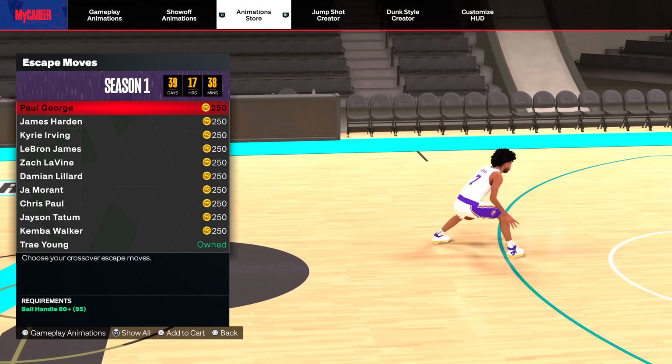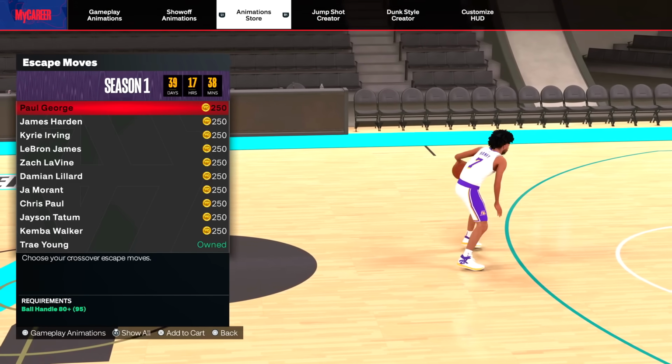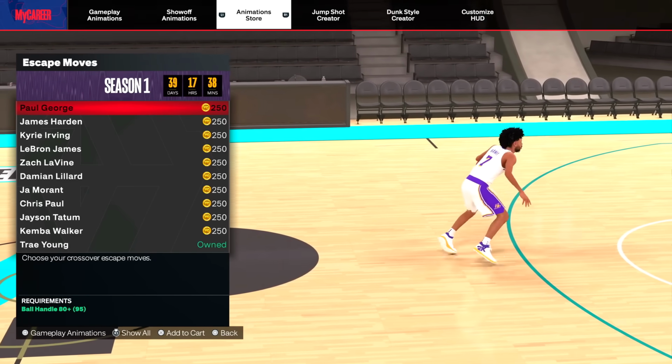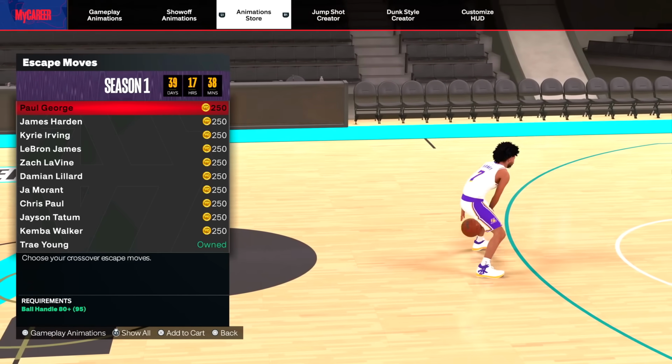Now, Paul George's looks pretty trash, but it looks just like Elite 5 from 2K17. And I feel like you could maybe do some glitchy standstill dribbling with this. I haven't tried it yet, but just from looking at it, you might be able to.